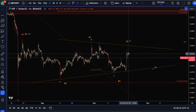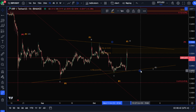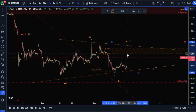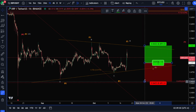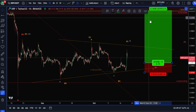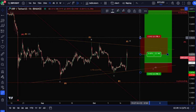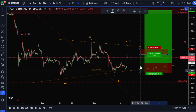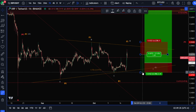Which I'm targeting now. I opened up a short right up here at the 618, just before making this video. We came to the 786, so looking pretty good so far. The reason for that is I'm just hedged both ways here. I had a good entry from here a while ago, tightened up my stop, so now my risk is about half of what it was originally. If we get the alternative count, I should get about a 6-to-1, and I'm short right now from around the 618. Stop is at the top of this C leg originally, but I will lower it to the E leg if I get stopped out on the long.